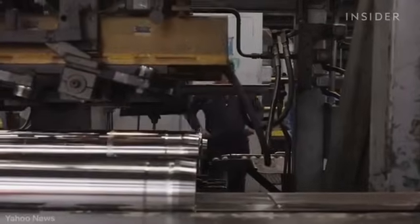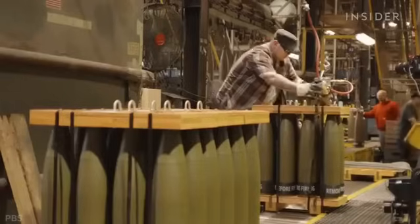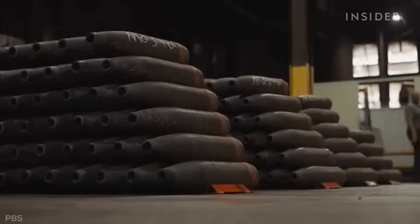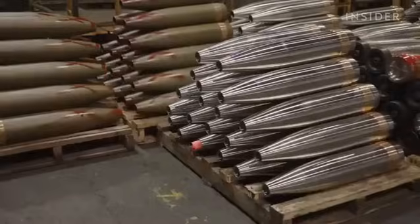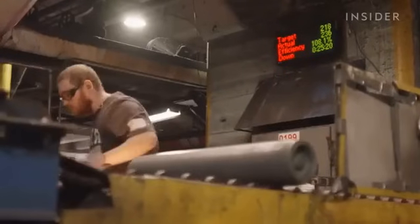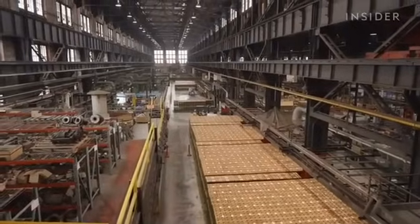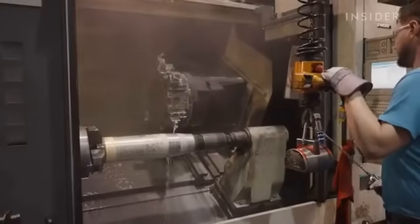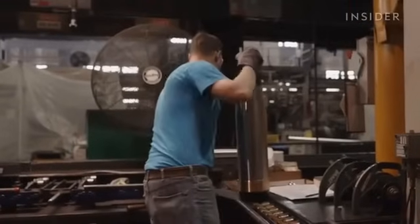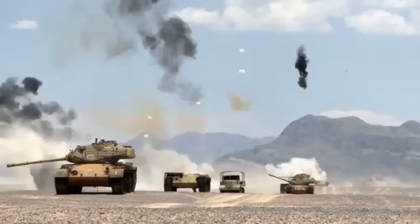The Army has spent billions updating its factories to make more 155s. They want to make 85,000 shells per month by 2028, over 3 times the current output. But it could still take years to refill the stockpile. You need to hire people. You need more of the steel to build the shells. You need to have a larger factory space. You have to follow all of the safety requirements because each of these has to meet a military specification for usage and have to go through the inspection process.